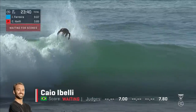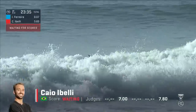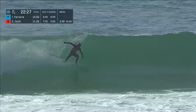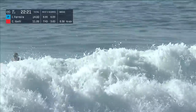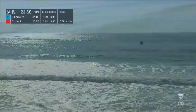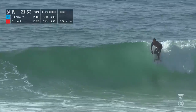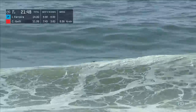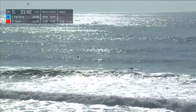Kyle Ibelli up and riding. We're still waiting for the scores on his previous wave. One hit on the backhand for Ibelli. Judges still deliberating on wave number two for Kyle Ibelli. Ferreira in the lead. Italo was mentioning in his interview that he was having troubles walking with pain — incredible. A little power of the faith and some rest can do a body wonders. Ibelli continues to surf but nothing going there. Just some small scores adding up for Kyle Ibelli in his challenge against Italo, who holds the lead and priority.